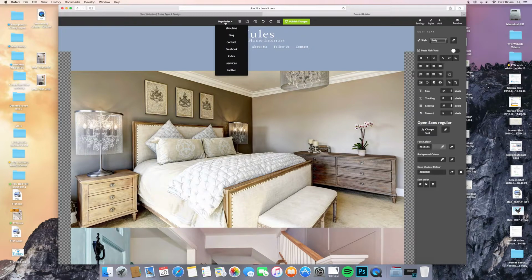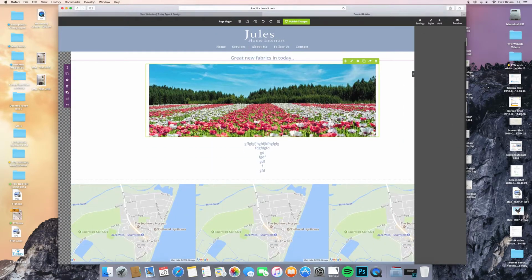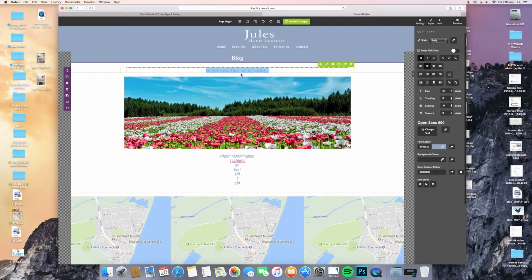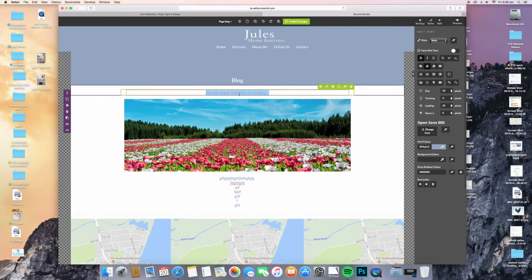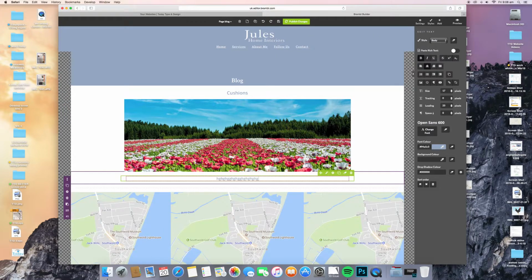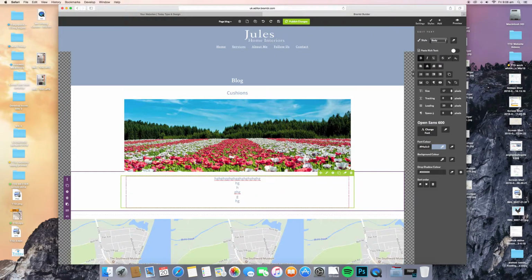To navigate through the different pages, you just click up here and it brings you a list. So for example, your blog page. So I've just set up a dummy post here with just some random text and a random headline. So if you were going to do a blog post today, let's say it's about cushions, for example, you would type your heading, whatever that may be. You would write your blog post here, whatever the text was that you wanted to write about, and then you would hit the publish change.